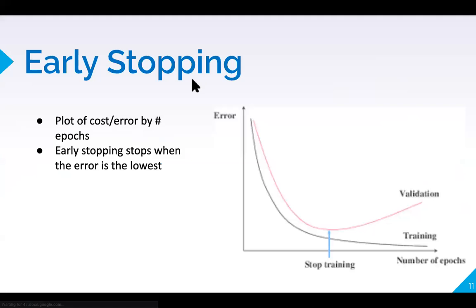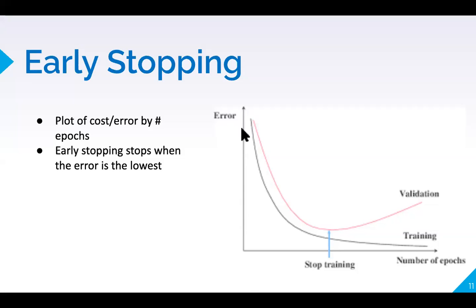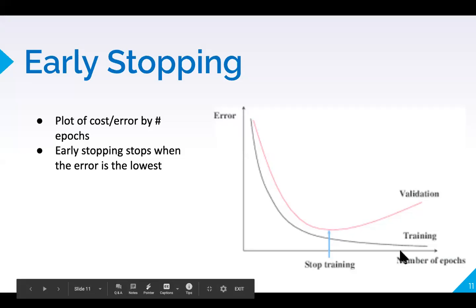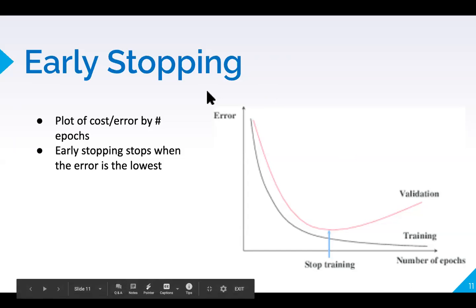So let me go back. An epoch is every time you finish going over your whole data set. Once your model has gone over the whole data set and all the images, and performed one gradient descent step downwards, that's one epoch. The best way to explain an epoch is that it's the number of times the model passes over your whole training data set. Does that make more sense, Kavya, or do you want me to explain in more detail? Okay, yeah. We're going to go over epochs and different types of gradient descent in about 10, 15 minutes, so I'll explain this in more detail for those who are still confused.